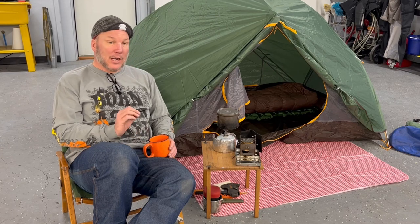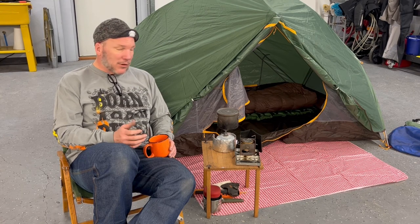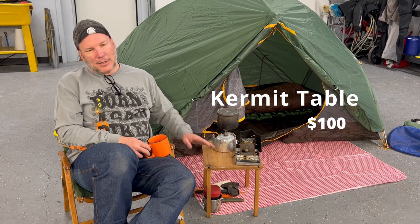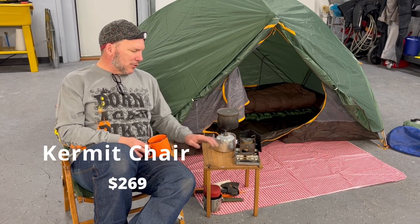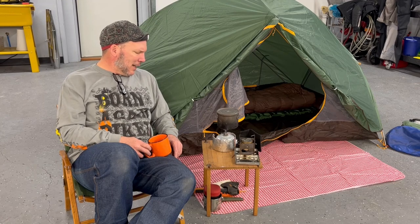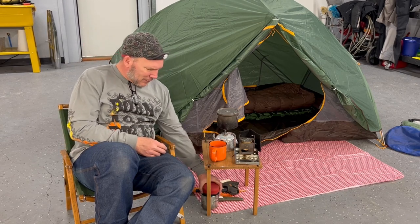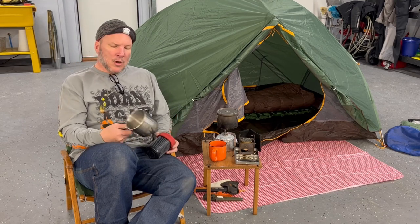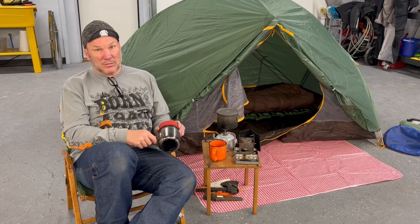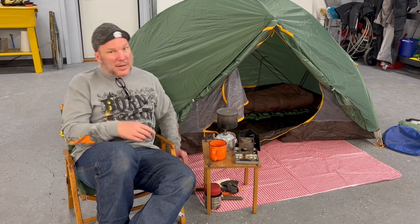I've got a Firebox but I really enjoy it. I love putting it together — other similar ones I had took so much time to assemble and fiddle with all the parts. This one just folds out basically and it's set up. The table is a high-end piece. This chair is a very expensive chair — I bought it many years ago. I bought the table around 2011 and this chair somewhere around 2002-2003. These are high-end pieces as far as price goes, but the rest of this stuff is economical. This little cup — if you wanted one, it's a few dollars at Walmart, Ozark Trail type stuff — it's nice to boil water in, cook in, or eat out of.